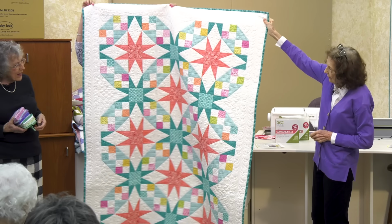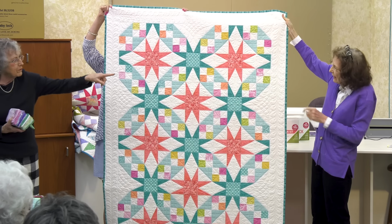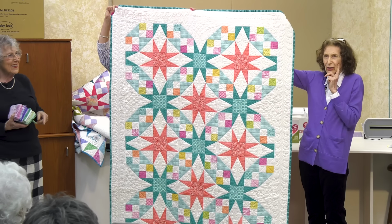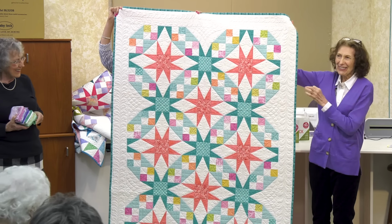Okay, and this is Patty's. Yeah, and tip back. So I limited the colors of my stars. I did just two alternating stars, because I get too confused when it's too scrappy. So I have to keep it simple.